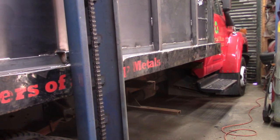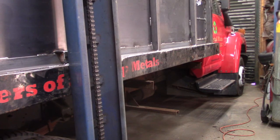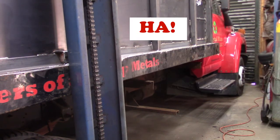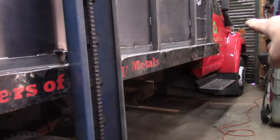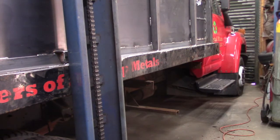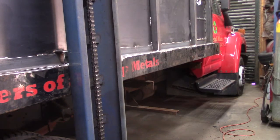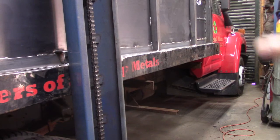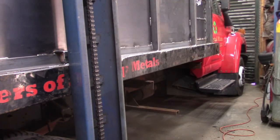So today, folks, is paint day. I'm going to try to get a coat of just black fleet enamel on all of the new metal. Because the new metal transitions to some pre-existing metal that had decals all over it, I'm just using a heat gun and a paint scraper, as you saw, to get the vinyl lettering off. Then I'll wipe it with a solvent to clean all the adhesive, and repeat this process on the other side.